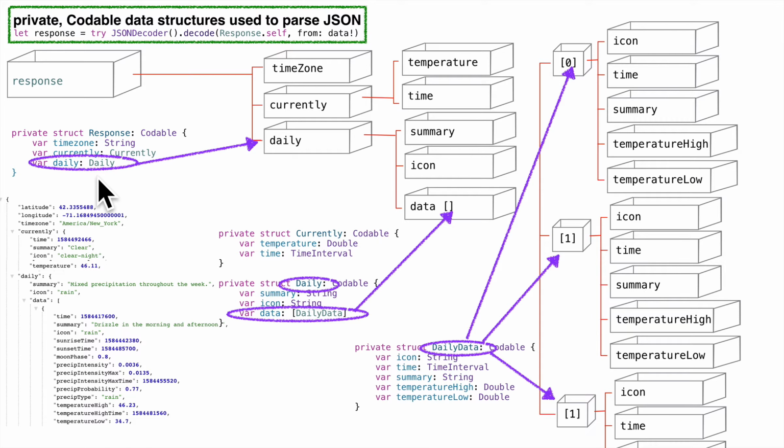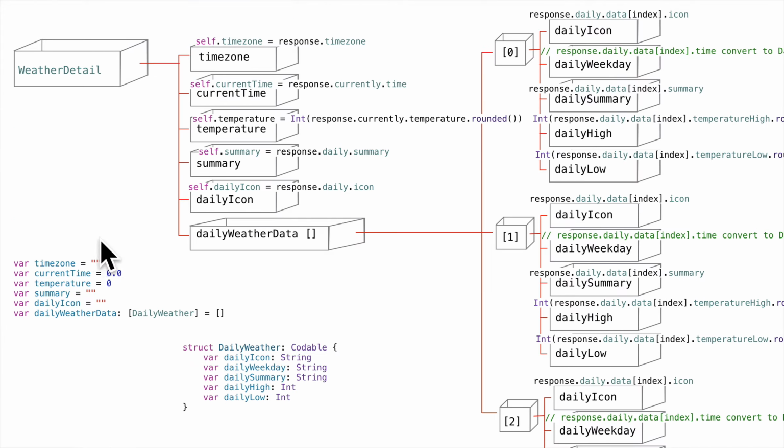Now at this point you will have gotten everything into the response property that we're using locally inside of weather detail, but there's one more piece here. Now, in our daily data, we didn't leave it inside of response, daily, and then data. We extracted it. We put it inside of an array inside of weather detail that was called daily weather data, and that's an array of type daily weather, which is a struct at the top of our weather detail. So it's in the weather detail file, but it's not in the weather detail class. So for our hourly data, we're going to do the same thing.